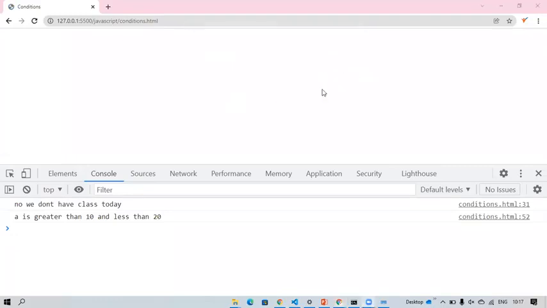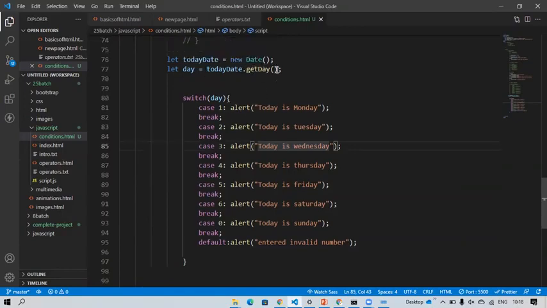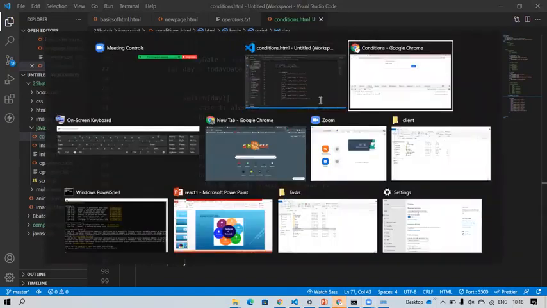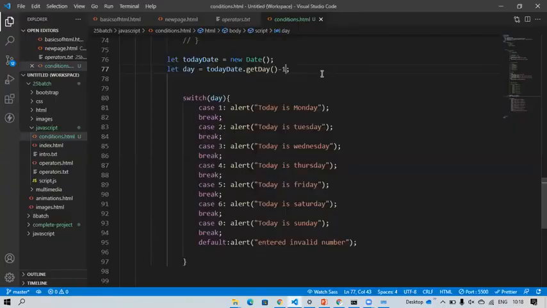Now to check if the other one is working or not, I will make it date minus 1. Now what should be the output? Today is Sunday. So it is working fine.